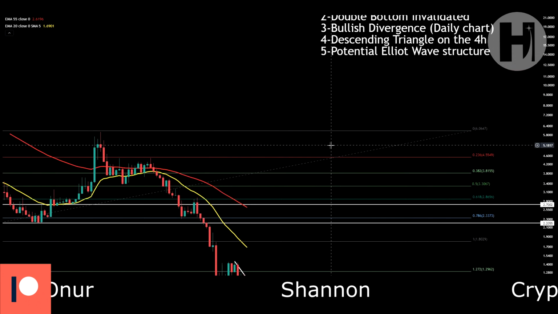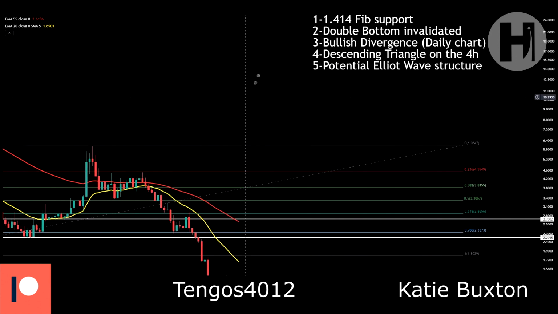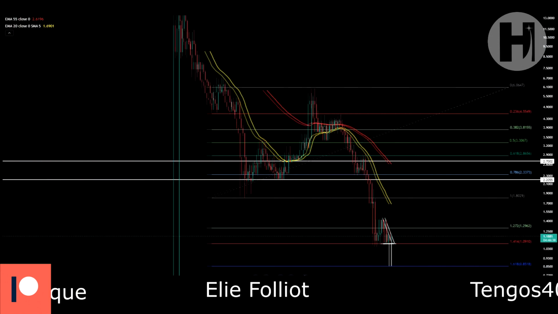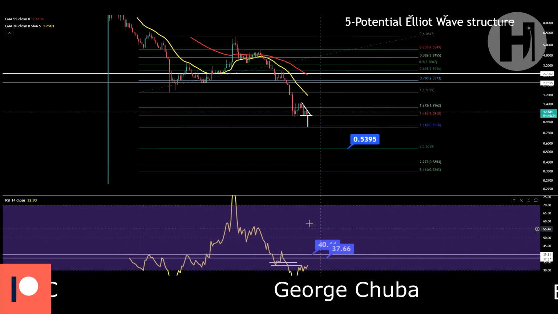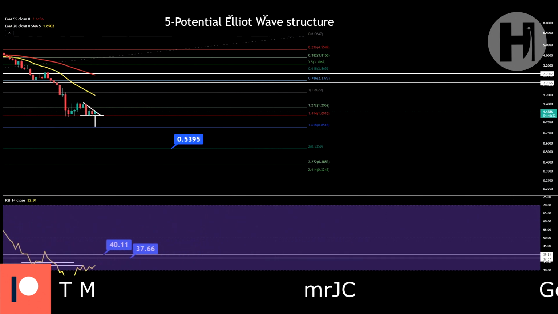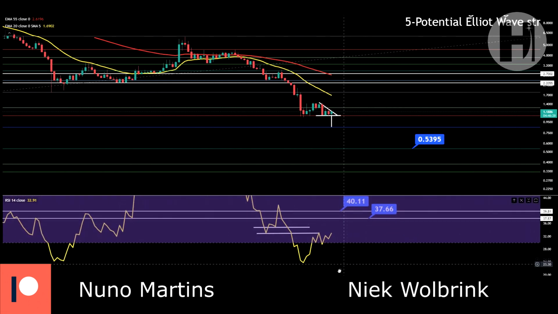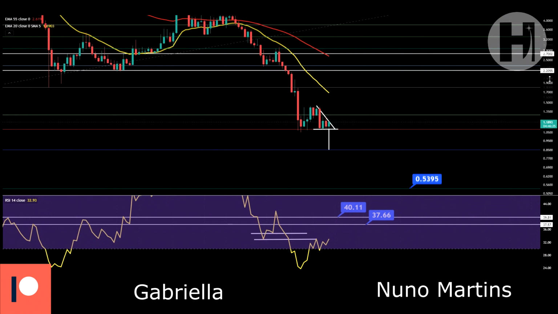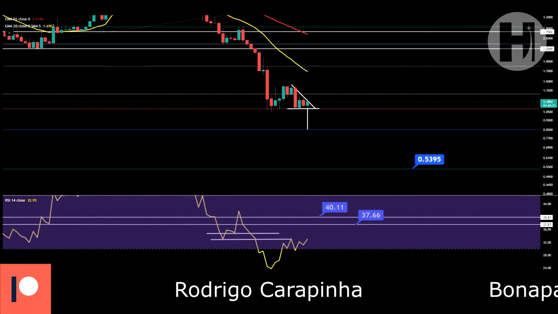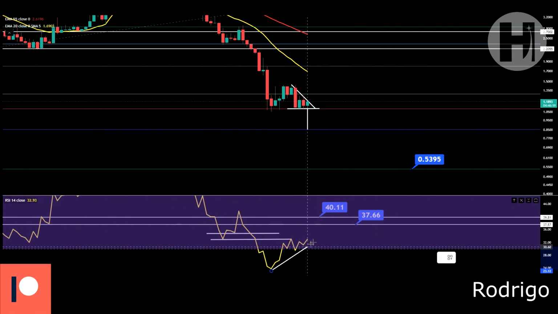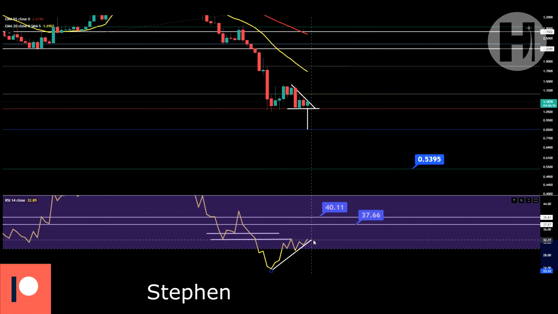Now, moving on to the third section of the notes, we have a bullish divergence on the daily chart here. So let's switch over. Actually, we are on the daily chart. Yes. So what I do want to do is bring out the RSI here. Okay. So we do have the RSI, and we're going to zoom in on the price action as well. So what the RSI is doing here is we're printing a higher low. As you can see, from this low to this one, you have an ascending trend line.